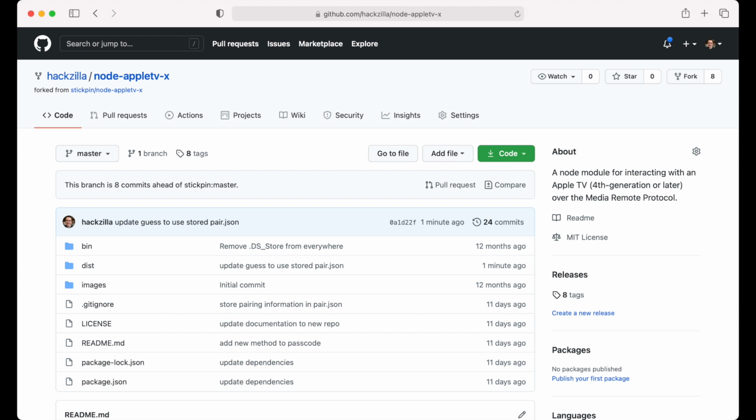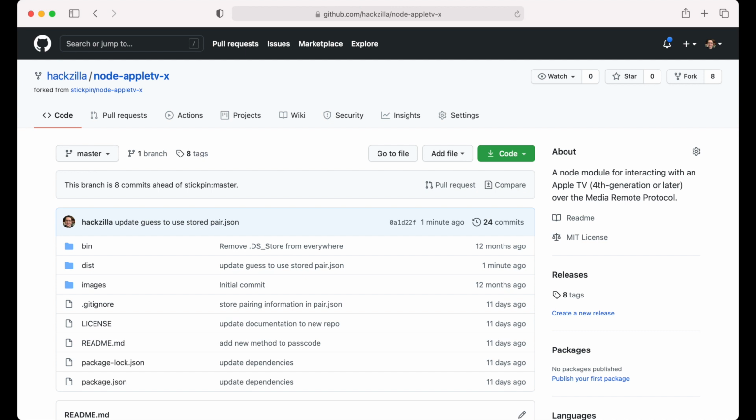I found a node project called tvOS. It gave you controls like play, pause, and the usual media controls, but no keyboard. I figured if it can send controls like those, then I could modify it to send numbers. As it turns out, this project was a great base for that. And this project is the result of me doing a lot of trial and error.